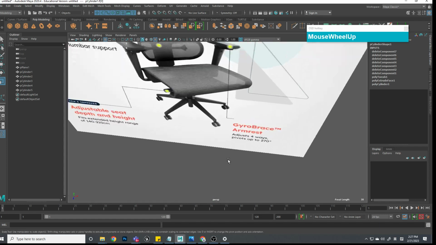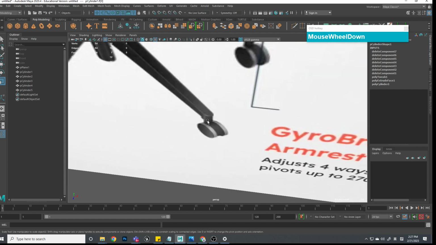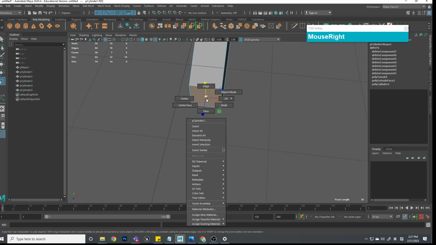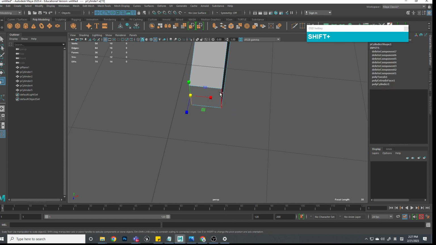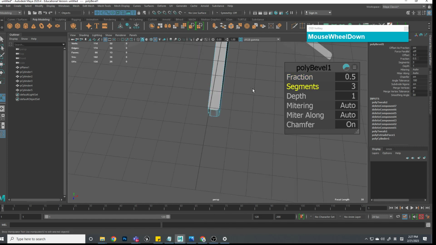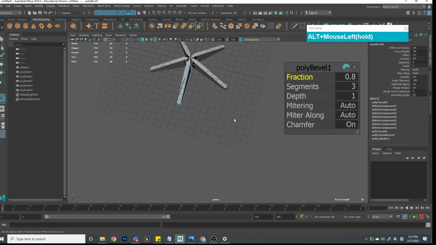So we already know that the edge here is rounded. So we're going to apply a chamfer or a bevel around these edges here. So I'm going to select this edge and this edge. Shift right mouse click and bevel. Give it a couple of segments, not too many. Then we have the rounded segments. Then we're going to adjust the fraction, right, so that it appears rounder like that. So you can see the rest of the feet, right, are following along just fine.